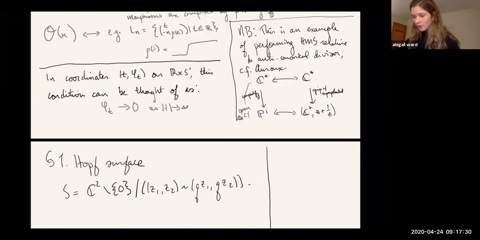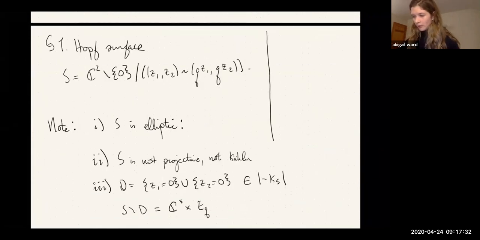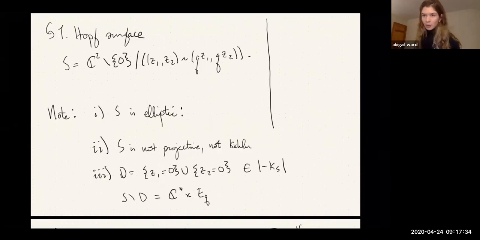Okay, so now I want to introduce the complex space I'm going to be considering, which is the Hopf surface. So the Hopf surface is given by, I have it written here, the quotient of punctured C2 by a Z action. So Z just acts by scaling. Again, I should have a complex parameter Q in here, and Q is just some complex number with norm less than 1.